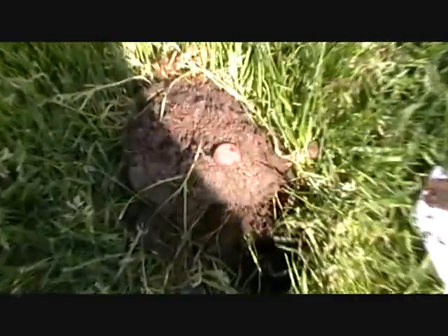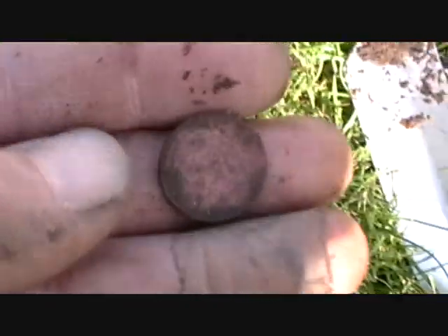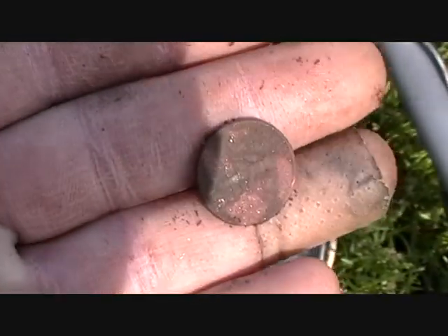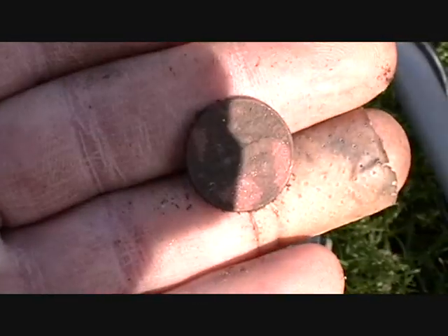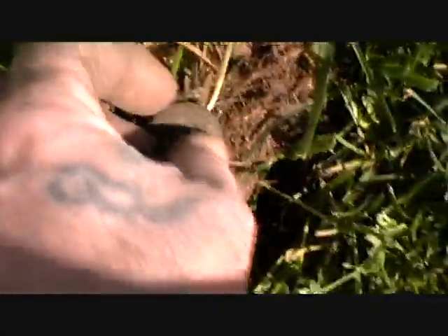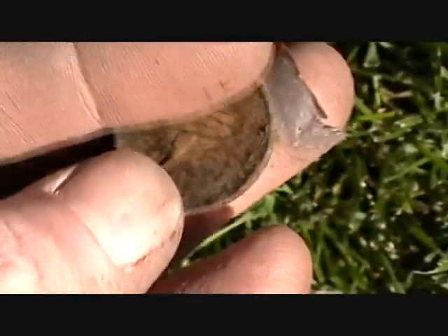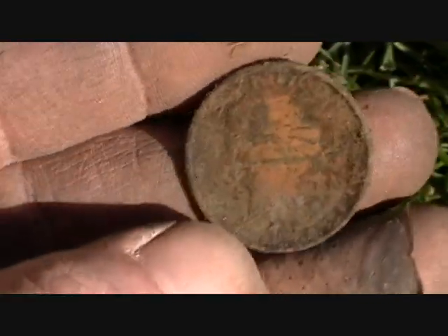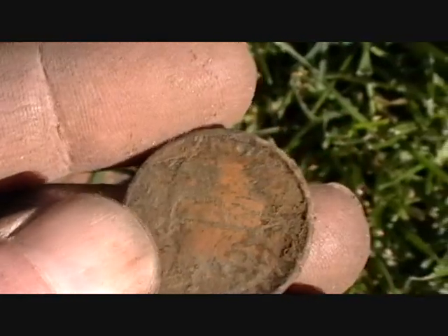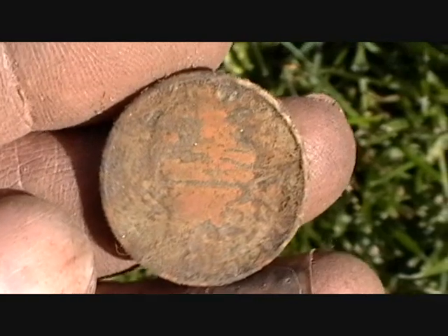I switched over to my apartment complex and started hunting. So far I've gotten this nice dime. I just got another quarter hit, and I actually got lucky a hole back — I didn't take the time to film it, but I got two quarters right on the surface just covered with a little bit of dirt. So I got a double hit. It's turning out to be okay running around here.